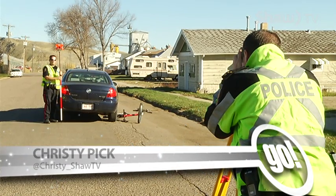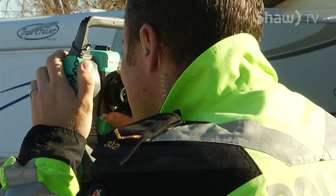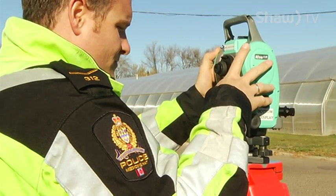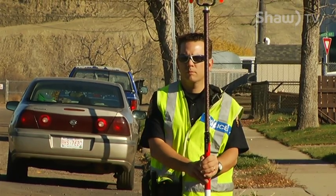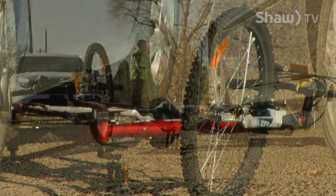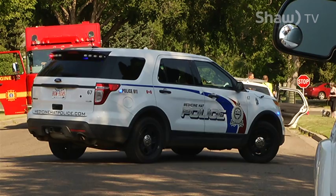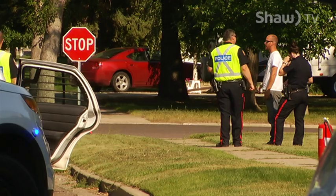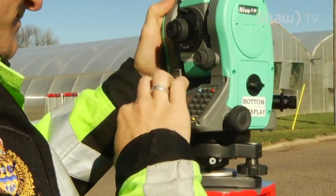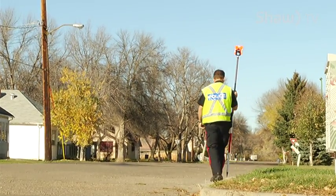It's something no one ever plans for, but when a serious crash happens, these are the police officers who can look at a collision and through a careful study of physics and the environment determine what happened in the seconds leading up to the crash. Constables Brent Bourne and Chris Rostock work within the Medicine Hat Police Service Traffic Unit but are specially trained in collision reconstruction, called upon when a crash involves significant property damage or a fatality. While most police investigations rely heavily on witness statements, these reconstructionists look solely at the road and physical evidence to help rewind time and figure out how fast a vehicle was moving, who is responsible, and whether or not charges should be laid.